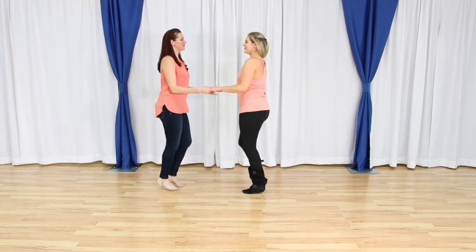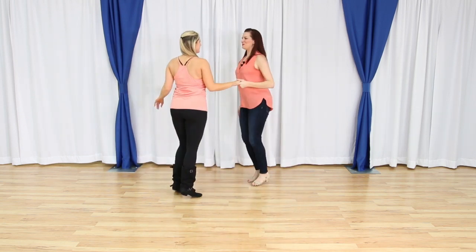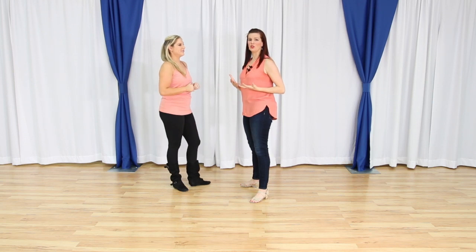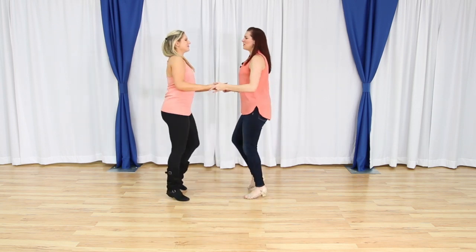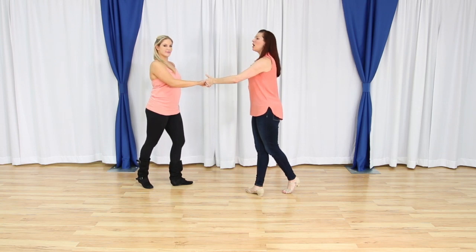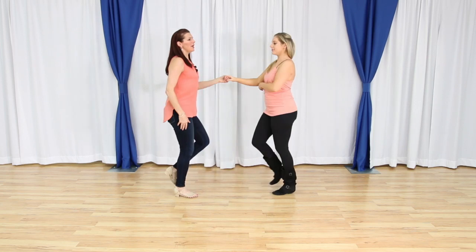And triple step, rock step, triple step, triple step, and rock step. Now, leaders, we get to turn, and we're actually going to change the hand when we do it. So we will show it first, and then we'll break it down. Triple step, rock step. We're actually going to do it right after our inside turn for the follower. So triple step, and rock step.